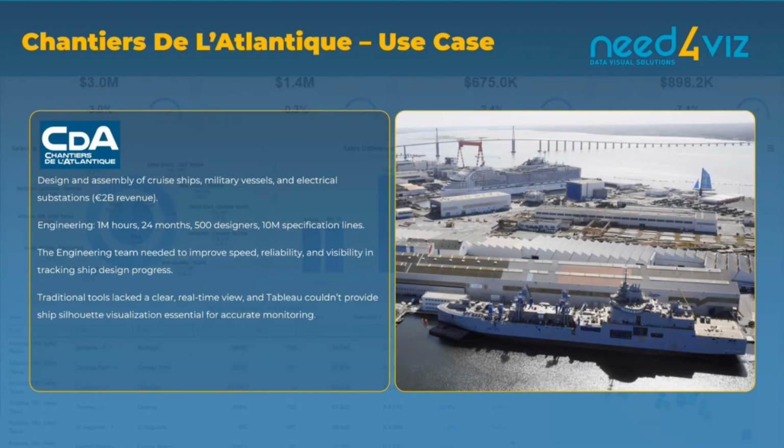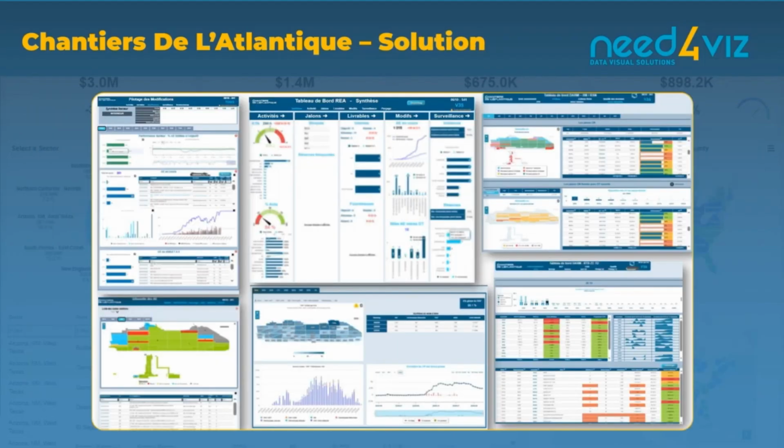Prior to N4V, multiple team members dedicated half a day weekly to manually update reports every Monday morning, with the risks of mistakes from copying and pasting in Excel. Another requirement was to refresh the charts in PowerPoint for steering committee meetings. With N4V, they now have automated, collaborative, and reliable piloting, which is directly linked to their SAP Business Objects data. This is precisely what we are offering for you to explore.